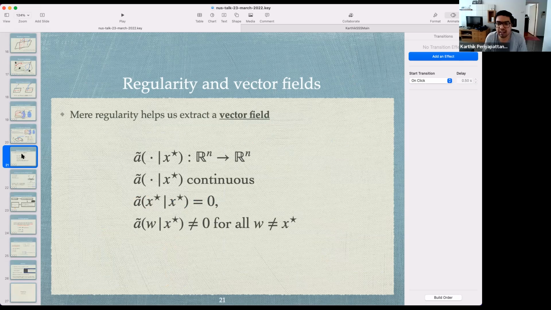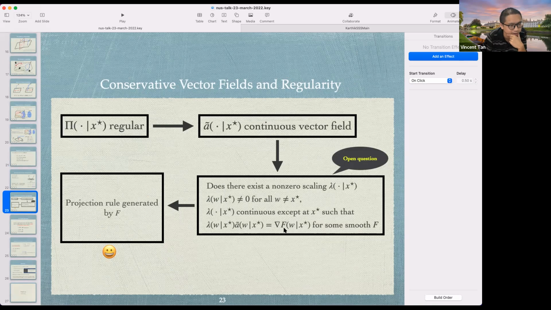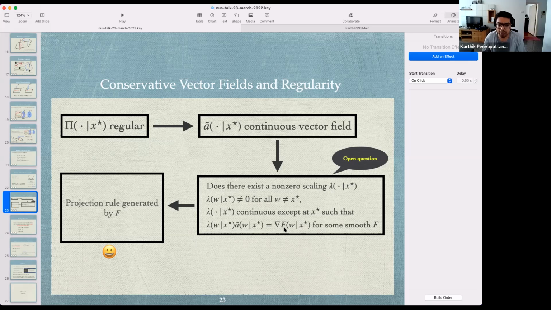If we want to come to something like the gradient of f, naturally f has to be differentiable. But are there any other conditions? Possibly quasi-convex. I think that's the most general family that I can think of. Maybe some extra conditions need to be imposed. The thing is, f is the final output that we are after. Perhaps some more conditions on the a tilde itself need to be imposed.